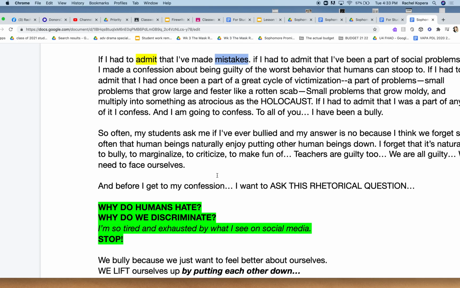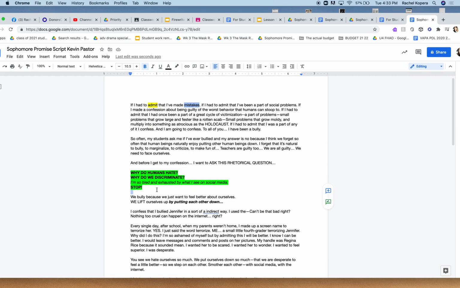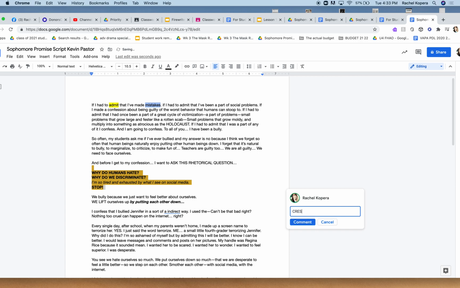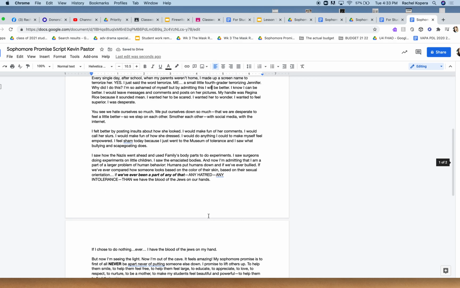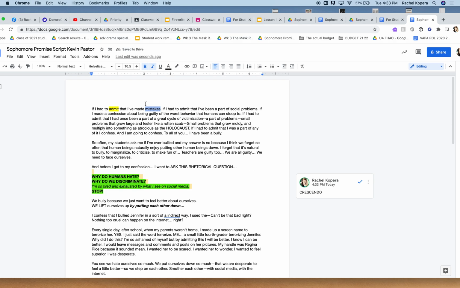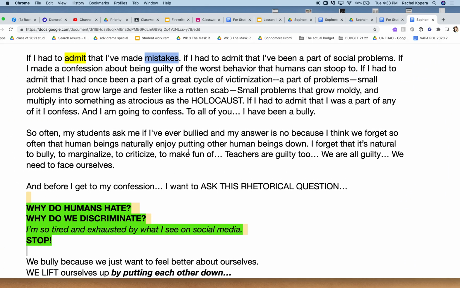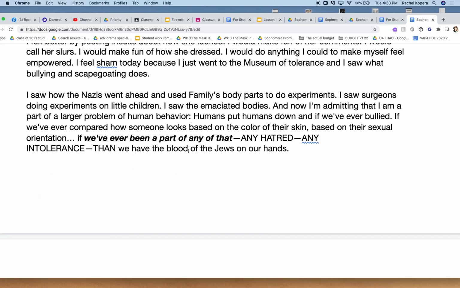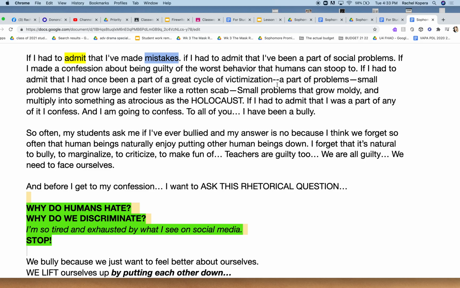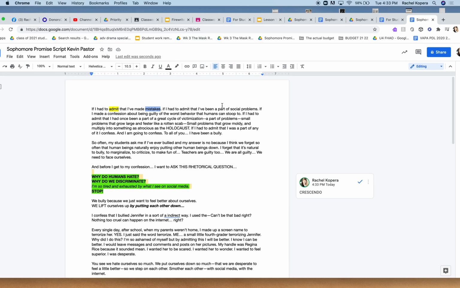Stop! So you see, by rehearsing it out loud and by writing down and annotating my script, crescendo, I will be more ready to read it out loud in class on Thursday. So what I want you to do is, yes, post your script, and yes, hook up with your friends during my Zoom tomorrow when I post to Zoom, and go through it. But I want to see you really, really annotate.